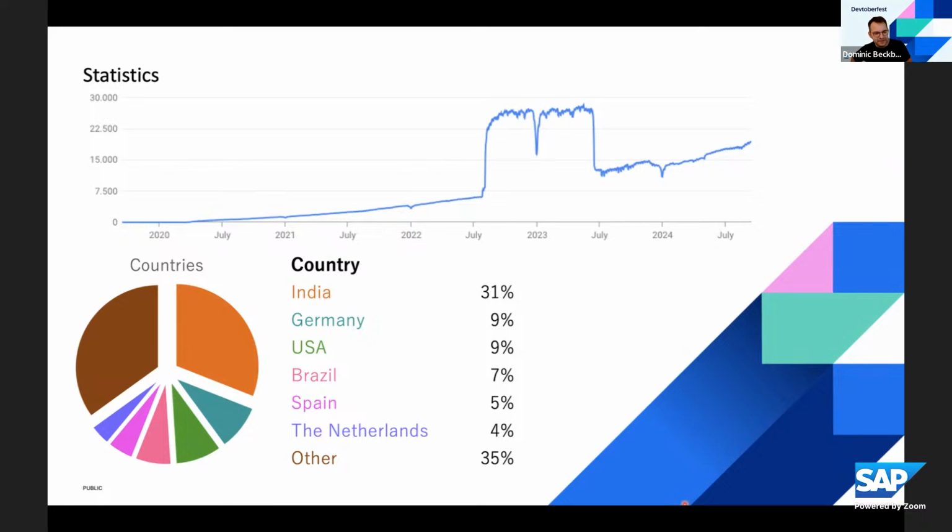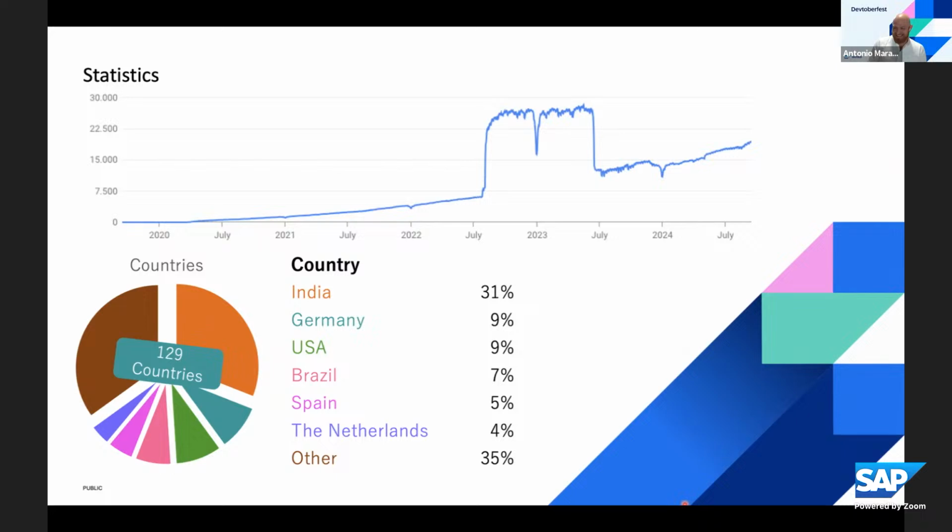It's also about 35% other countries, and in total we have 129 countries using the CPI Helper, and that's super amazing. I think the UN counts 205 countries. I'm not sure about this information right now, but more than half of them have at least someone who installed CPI Helper last month. For example, last month we had an installation from Mauritius, one from Madagascar, one from Isle of Man. So I don't know if there was someone on holiday and thought, okay, maybe I'll use the CPI Helper.